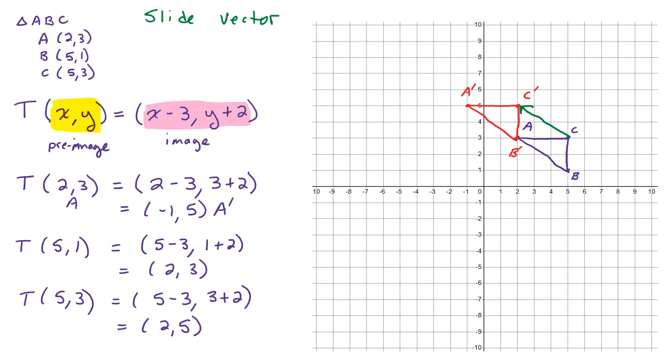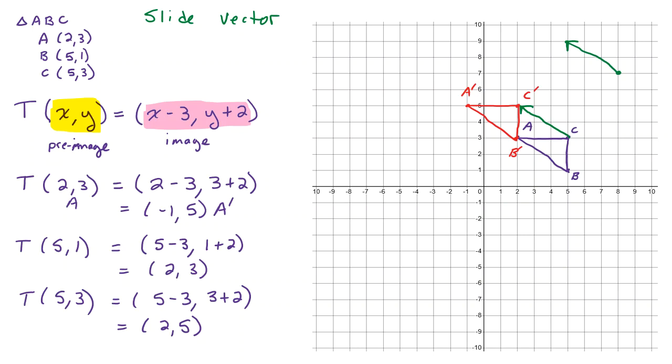Okay, every point slid, and I don't have to put it right here. I could put it anywhere. I could say every point slid up 2, over 3. Some of you are probably thinking about slope right now. Up 2, left 3. That is the transformation. Every single point went in that direction.